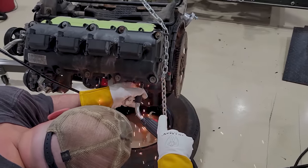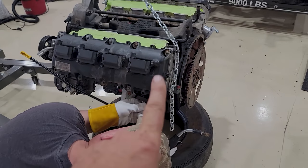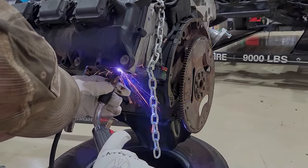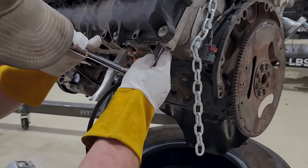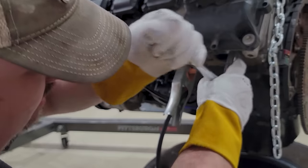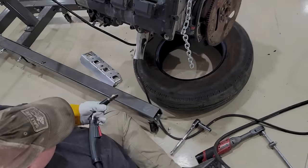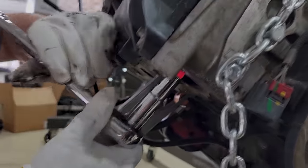We're doing the old LS trick, just welding a nut on. First, we got to get a little nub. The bolt broke off like an eighth of an inch in the head, so we got to get something to get that nut onto, and then he can weld that to it. Now I got to quick get a half inch, and while the heat's hot, we'll get that out. Is it coming? Oh, it moves. Something's turning. I don't know if it's the weld or the... Oh. Was it moving? I think it moved a little. All right, let me get you another bolt extractor. Come on, just get on there.